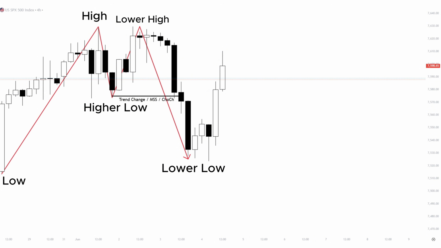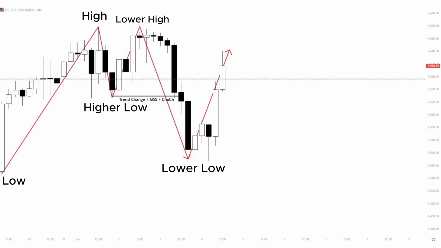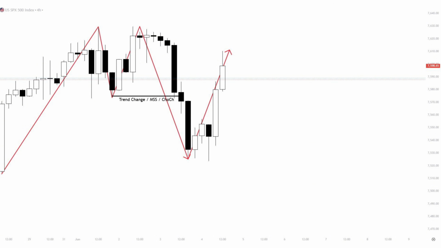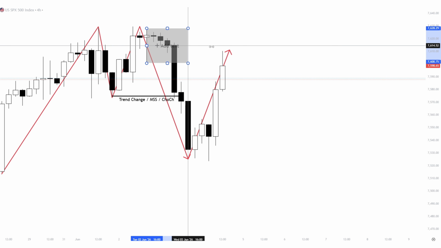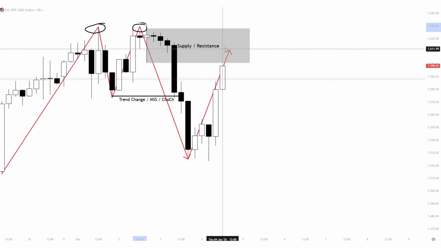On a downtrend, the market has swing points of a lower low that is then followed with a lower high, and that lower high translated into the price action is a pullback to the upside that can't break above the last high, but must end somewhere below the previous high. And the level it will usually end at is a supply or resistance taken from the previous swing high. That supply or resistance is the last upside candle before the price started to aggressively push down, which would be around this level.